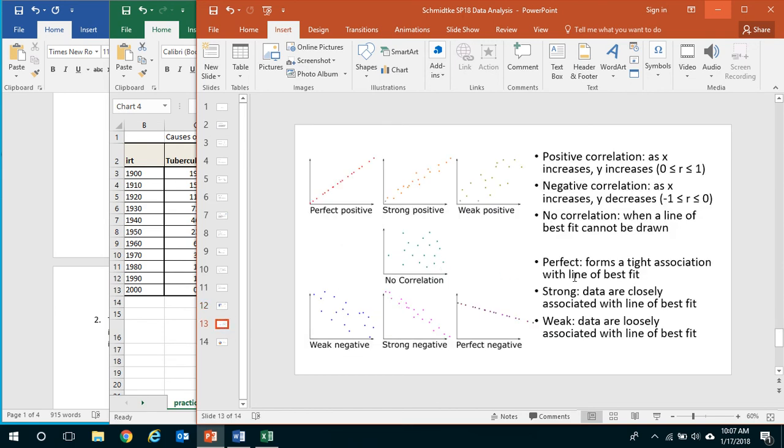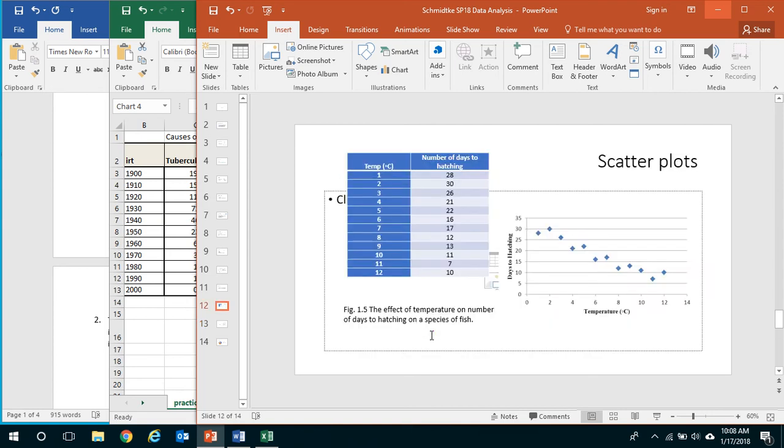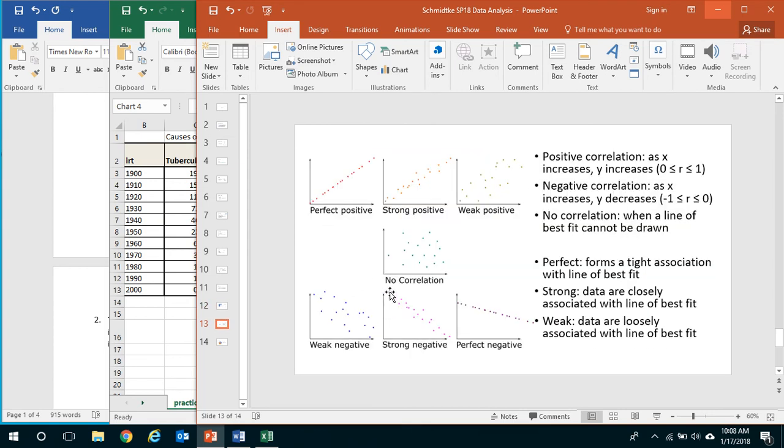So again, we can have a perfect positive correlation where as X increases, as temperature increases in the last example, then the days to hatching would also increase. But that's actually not what we see. Instead, we see a strong negative on that previous slide. If you look at it again, it looks like a strong downhill, fairly tight along a potential line.